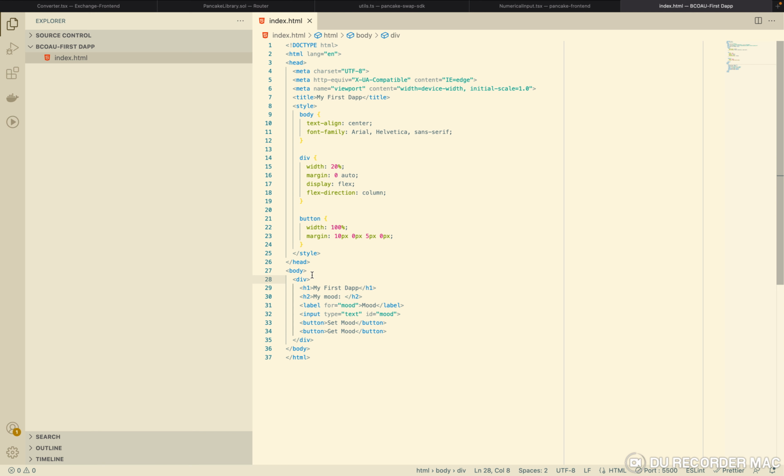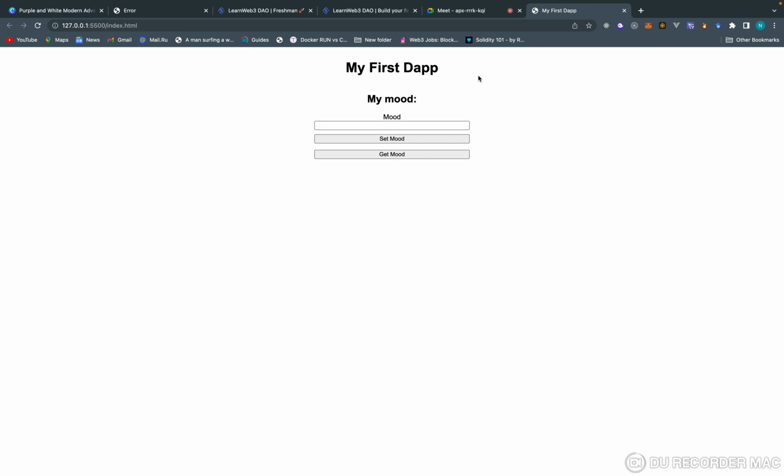The reason why I knew that there was a div here was because I had written this code before. It's not like I just magically knew. I can't just know that there was a div there. I had written it before, so I knew that the issue was that there was no div there. So that's our client basically, and these are the buttons: set mode, get mode. Any particular mode we are in is going to be updated right here.